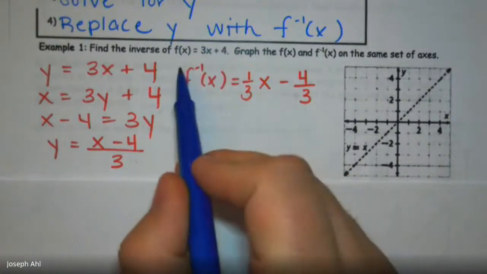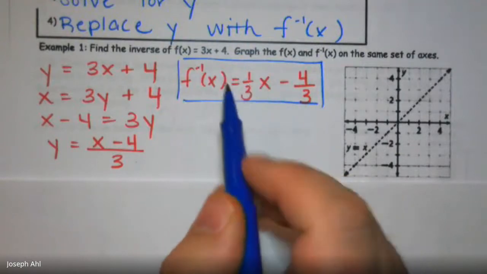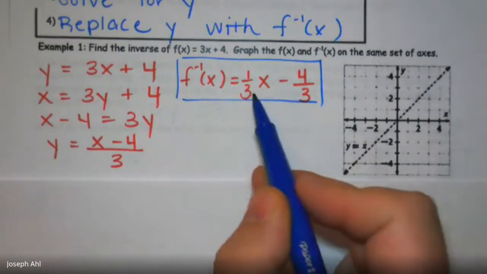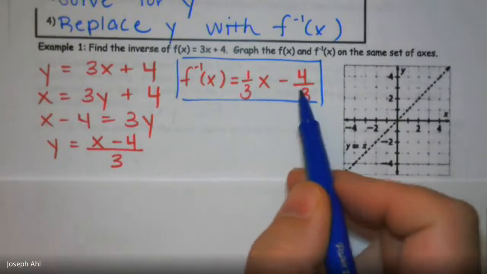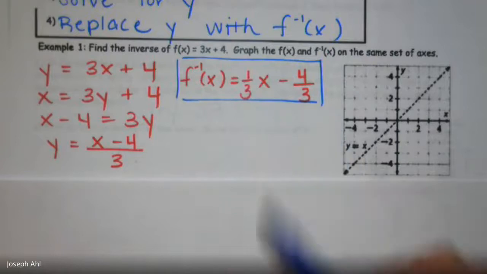It's not a requirement that you write it in that way. It's easier for me to graph this, in my opinion at least. You could have left the equation as x minus 4 over 3 if you prefer. So why do I think it's easier to leave it in this form? It's because this is the equation of a linear function, mx plus b, right? So we know the slope of the line is 1/3. We know the y-intercept is -4/3.